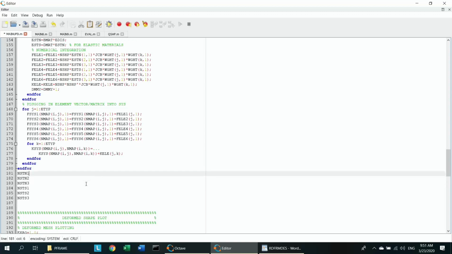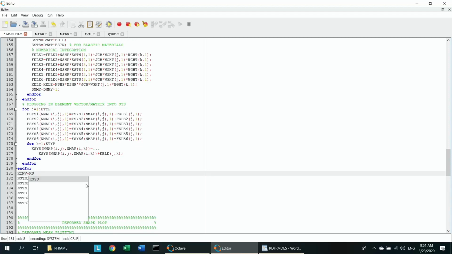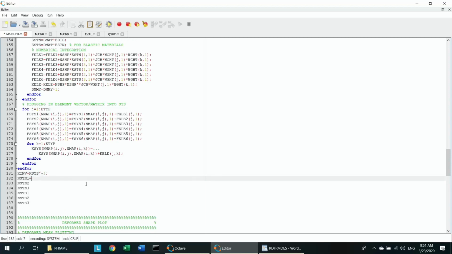And 3. This is equal to the inverse of the K. KINV equals to K inverse. We inverse it this way and we get the KINV, so we do not have to inverse too many times.